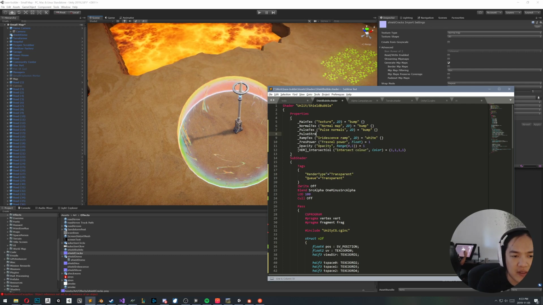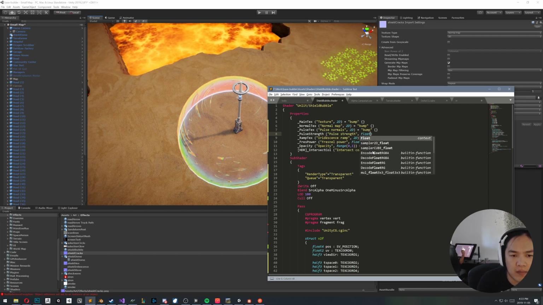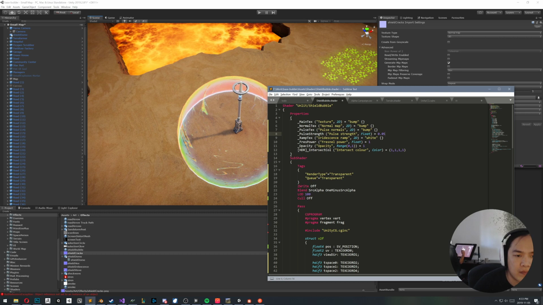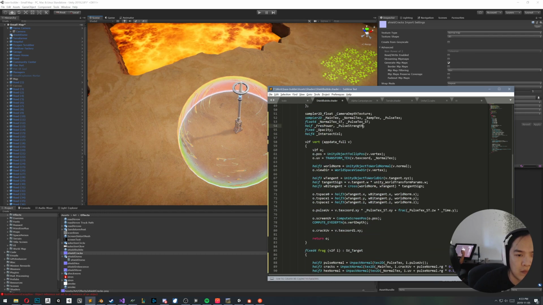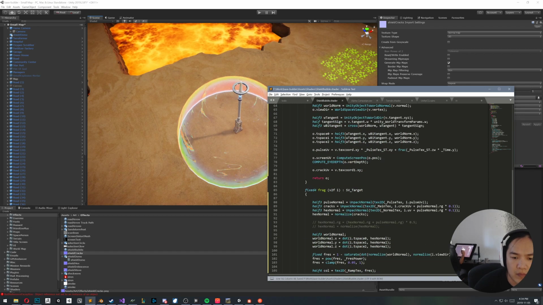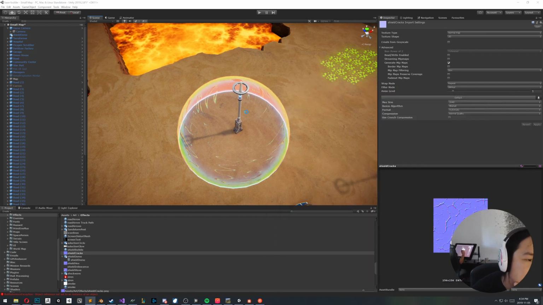Pulse strength. Maybe this was what was making things feel so noisy. It was actually just too strong.